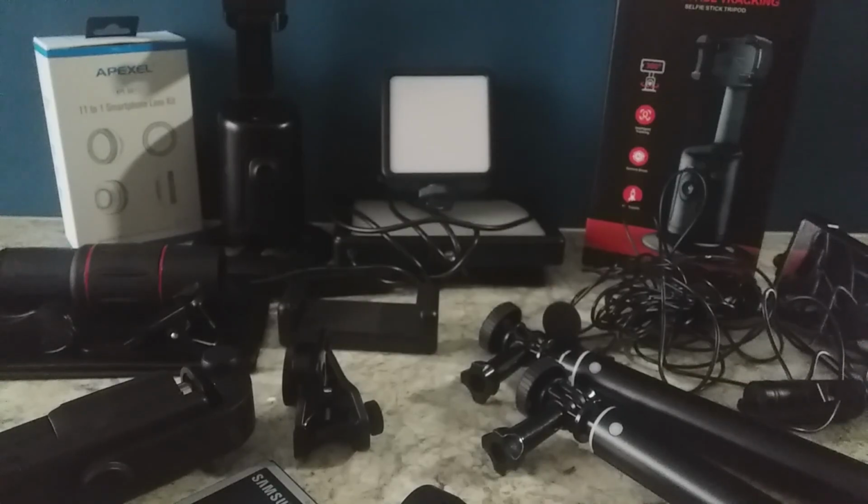And I have previously had a gimbal, but it wasn't compatible with my phone. So I've literally just had a text letting me know that I've got a gimbal arrived just down the road, so I'm going to go and get that. And that's a Hohem V2 gimbal stabilizer, and that works with an app and without an app, more importantly for me. And it's around the £60 mark.